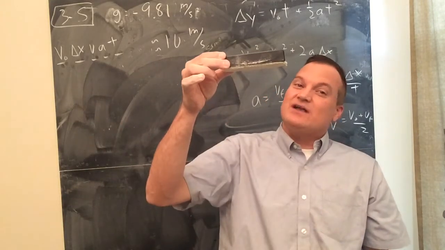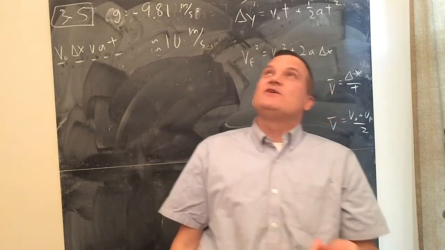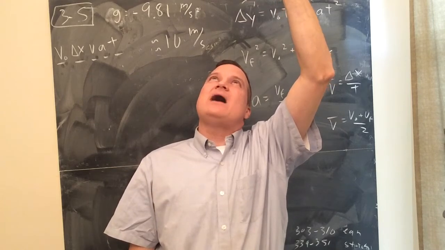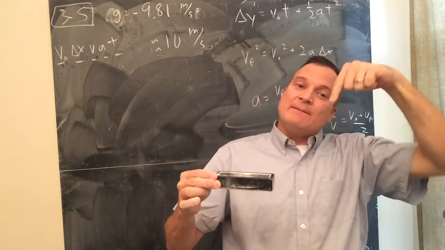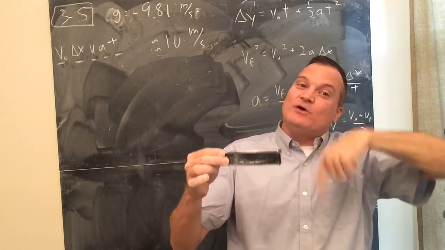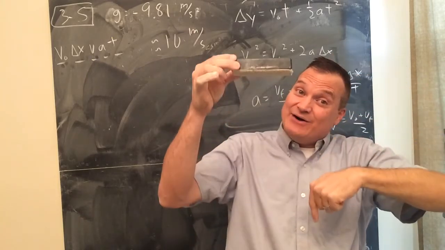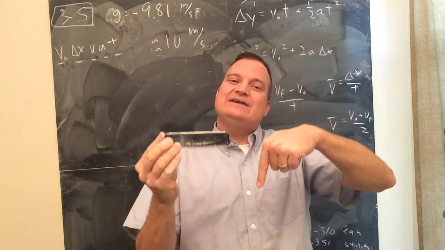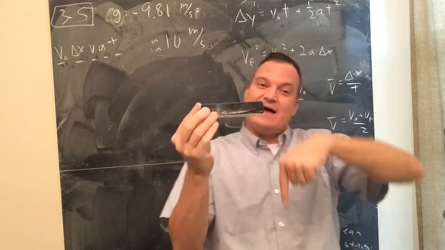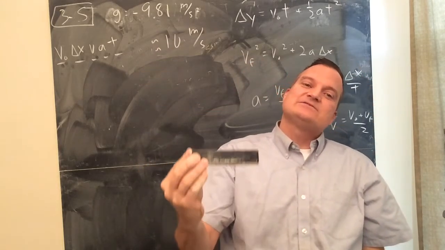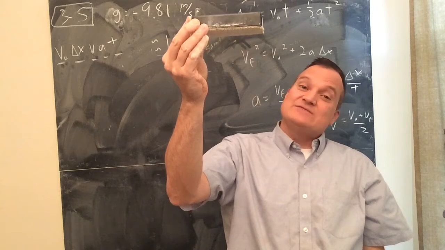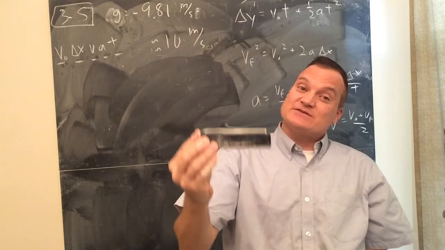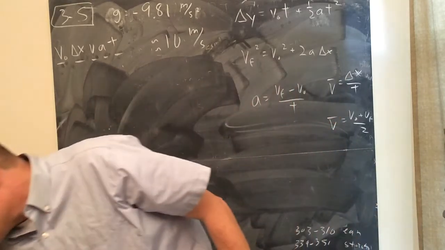At the highest point, we know something is true. At the highest point, the velocity of the object will be 0. So if you throw a ball or anything up into the air as high as you can, as it goes upward, remember gravity is pulling it down. So it's actually accelerating down. What that means is it's slowing down, at negative 9.81 meters per second squared. As you throw an object up, it's getting slower, slower, slower. Then at the highest point, its velocity is 0. Then, as it falls back down, it's going faster and faster. Okay, so that's the first thing.